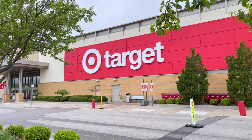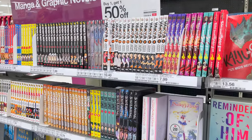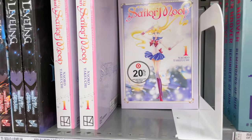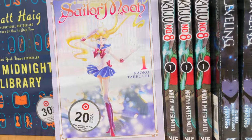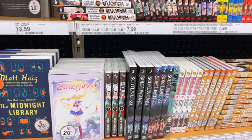First up is the standard release. This is the one you're going to see at all other retailers besides Barnes & Noble. Target is actually stocking these in their stores right now. I have footage of two different Targets that I spied them at. One of them placed it at eye level, and then the other one had it all the way down here. You really can get a good idea just how manga and anime are becoming much more mainstream than they used to be. I never thought I'd see this many different manga titles at a Target.